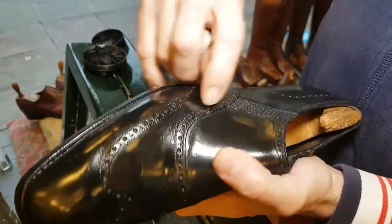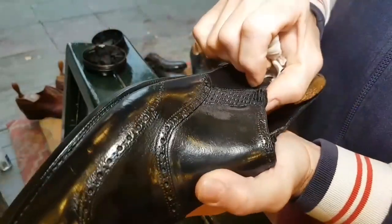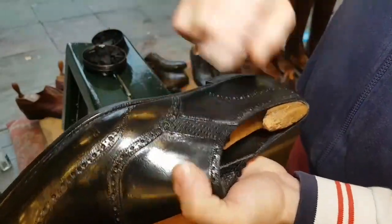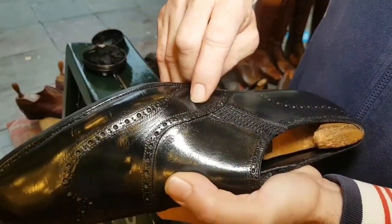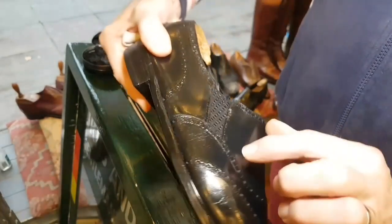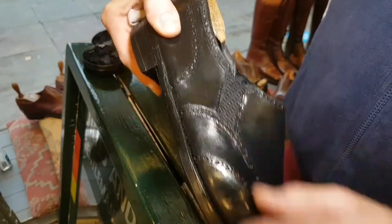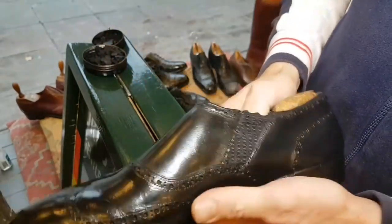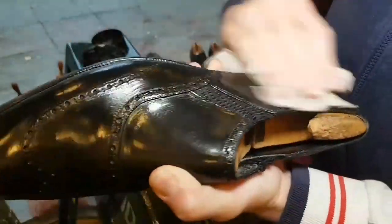Now, a lot of the original stitching around here had completely rotted. These elastics had stretched dramatically, and they're all baggy. And obviously, once the stitching had rotted, the skin split, and it split dramatically. The other one was the same. I've managed to successfully have a split there and a split there. A good 10, 12 millimetre split, and here. So there's been a huge amount of work, and there was acres of polish, 45, 50 years' worth of polish, built up on this pair.